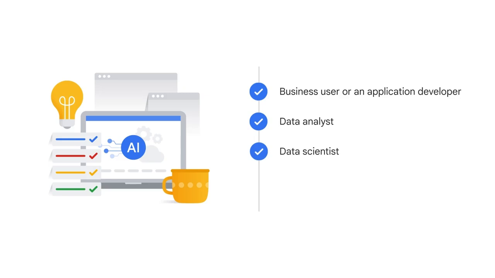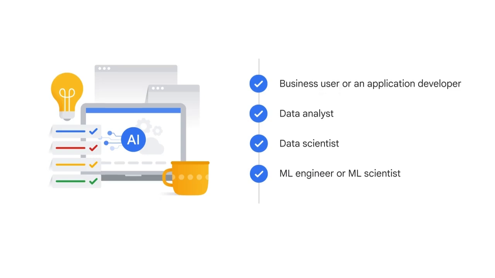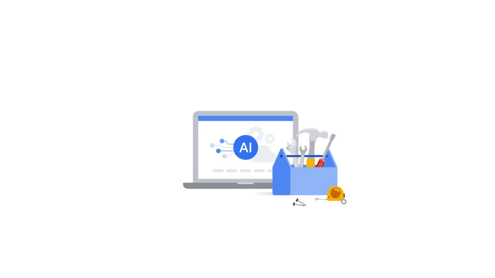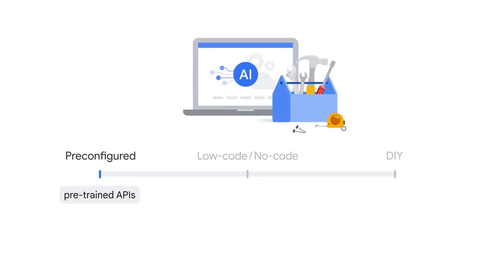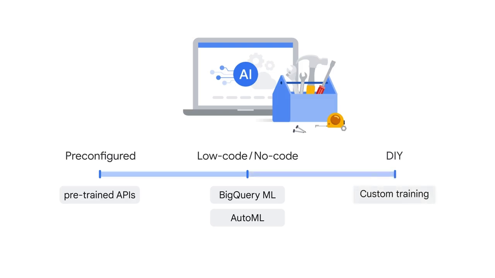However, you don't want to spend hours tuning ML parameters from the beginning. What choices do you have? Or what if you're an ML engineer or scientist and enjoy using do-it-yourself models and code to operationalize the ML pipeline? What tools can you use? Well, you can find tools on Google Cloud to help you achieve your goals. From pre-configured solutions such as pre-trained APIs to low or no-code solutions such as BigQuery ML and AutoML, to a completely DIY approach using a code-based solution by using custom training. Let's look at each of them.